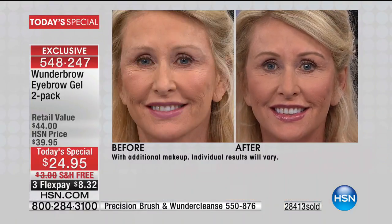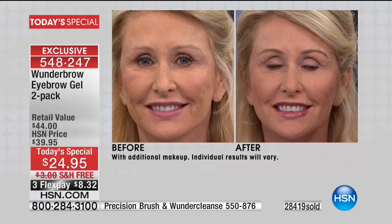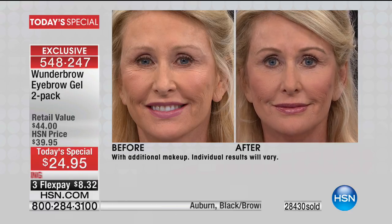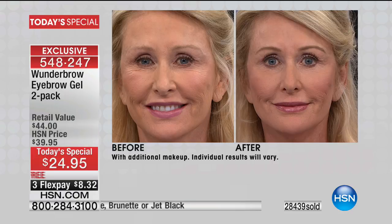Now go ahead and rub your brows, because I want everybody to see what we're talking about here. Look at that. Boom. Wow. You know what's fascinating too in that before, if we can pop up the before? You're so beautiful, but if you look at her eyes in the before, they look almost more hooded, right? You almost see more lines. In the after, you don't. Let me tell you, do not underestimate the value of a fabulous brow. And you have right now today, hands down, the best way to get the perfect brow.